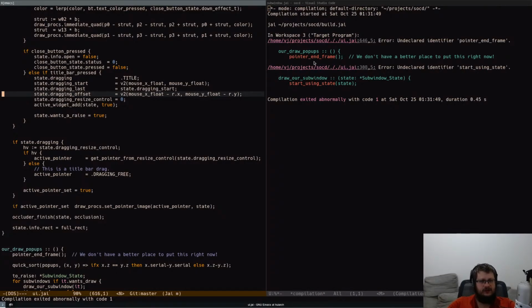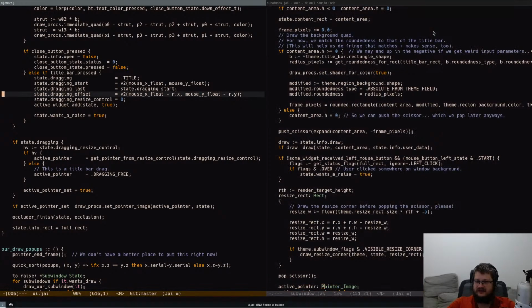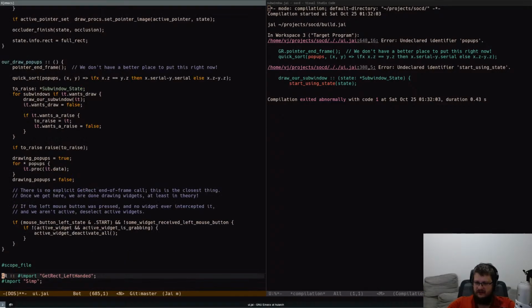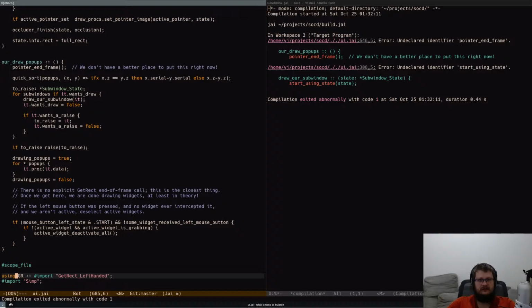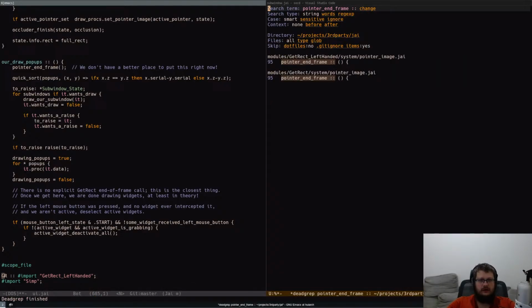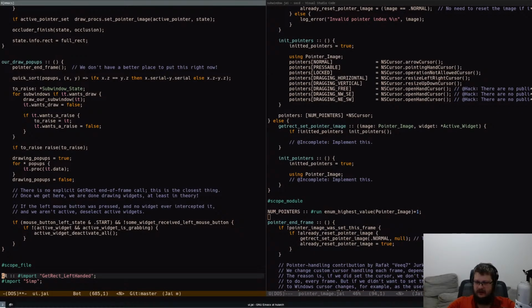Start using state, pointer, and frame. Why not? Well, I guess it's GR. Shit. So everything is kind of... Can I do using here? No? Huh. Is it? It's in scope module. Fuck me.